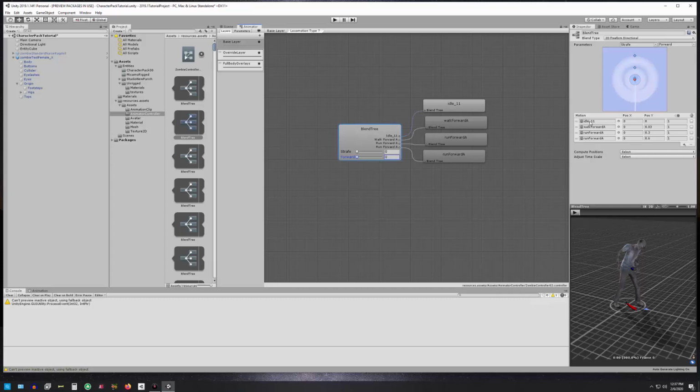How is this related to over here? Well, you notice that we have 4 animations connected to the blend tree in the order of idle, walk forward, run forward, and also run forward. The reason there's 4 here is in the game we have idle, walk, run, and sprint. And there's no separate sprint animation. It looks like they just speed up the run, so we're leaving that one in there. Now, the game passes values to this animator based on what you set in XML. It is kind of an art, not a science.